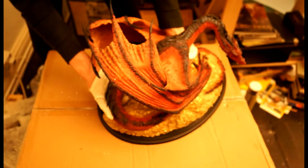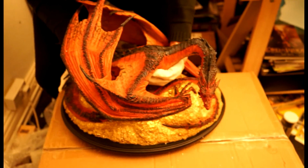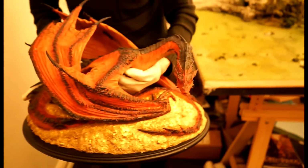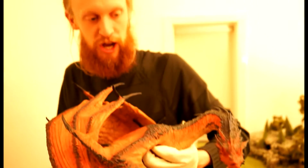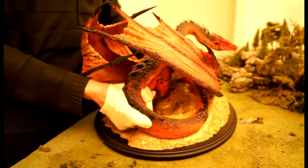And now it's time for the big one. Smaug's first flight. It's like in the movie, at the end of the second one, when he starts taking off and beating those massive wings. I am fire. I am death. Or words to that effect. Boom! Hey, what are you guys doing?